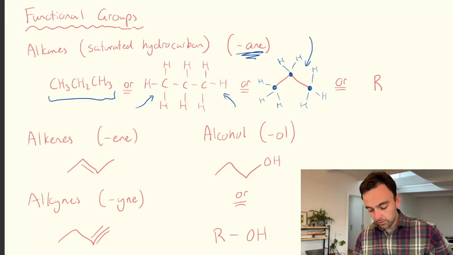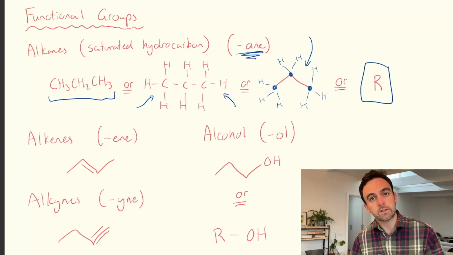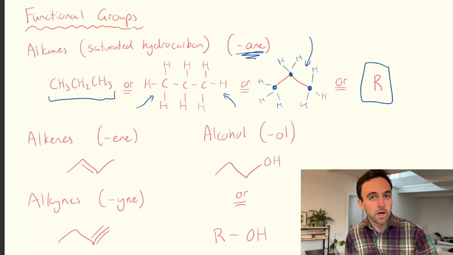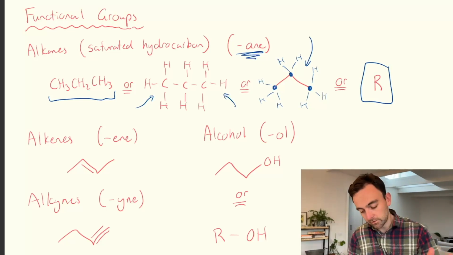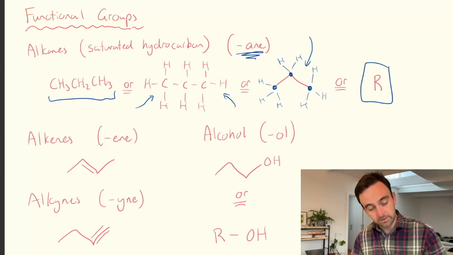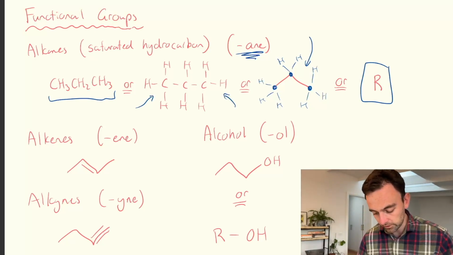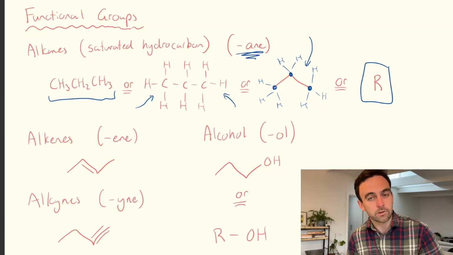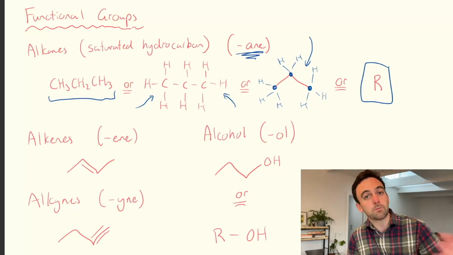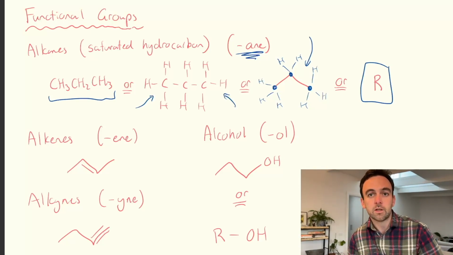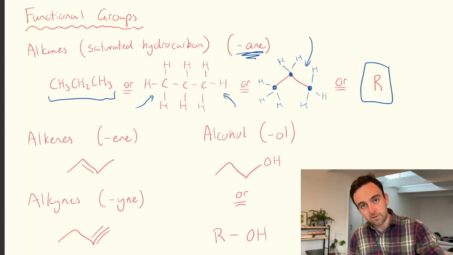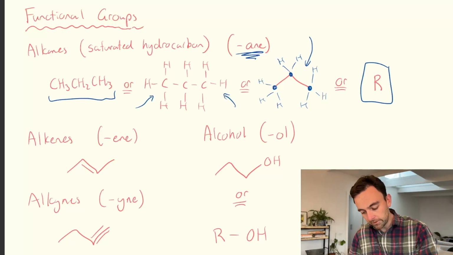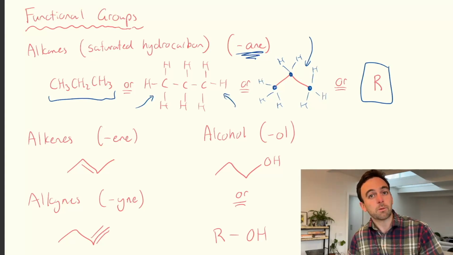And then lastly, you could also just see it written as R. So if you see an R in any of your problems, that just means a hydrocarbon of any length. Just by seeing R, that doesn't mean anything. So if you have it drawn as a line, you can count the vertices and know how long the hydrocarbon is. If it's R, it could be anything. It could be 5 carbons, 100 carbons. You don't really know. All you know is that it's saturated with hydrogen. So you'll often see this R, and it just represents a variable group in that reaction.